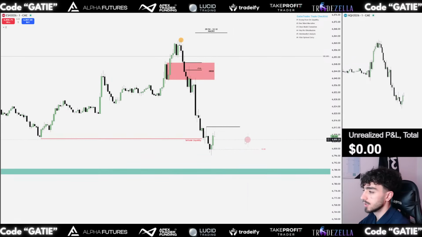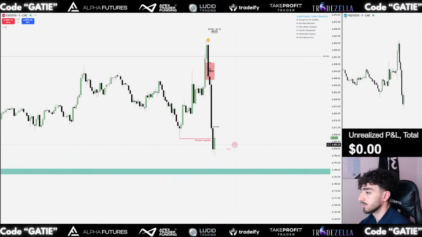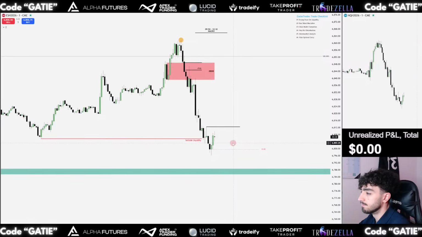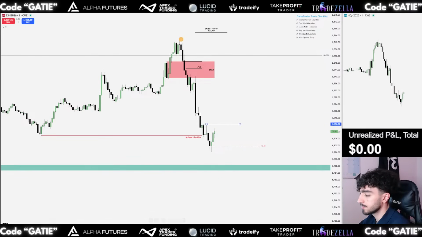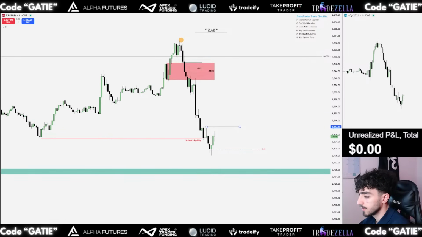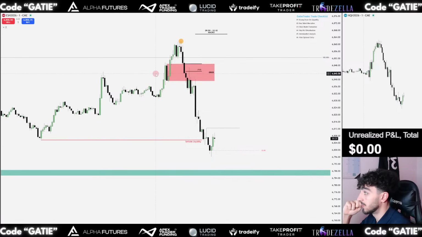Nothing's changed. I want to see a 10 a.m. silver bullet protraction model, one of my favorite textbook models. And in fact, I would need to see it trade this high at least. So it's got to at least come above here. And let's see, yeah. We're going to have to risk just over 500, probably closer to 750.